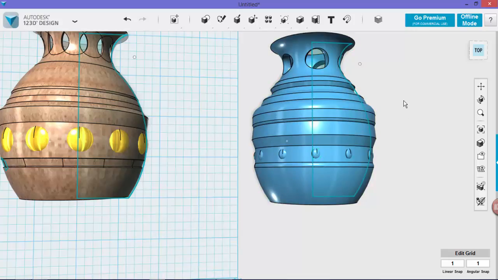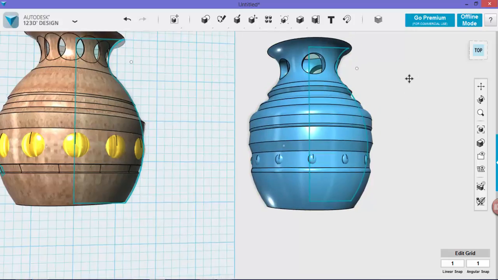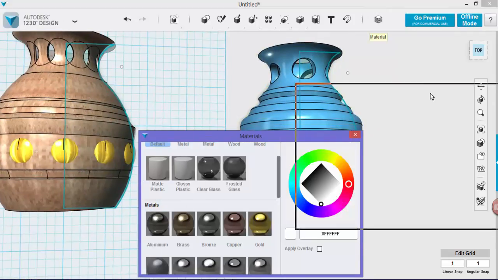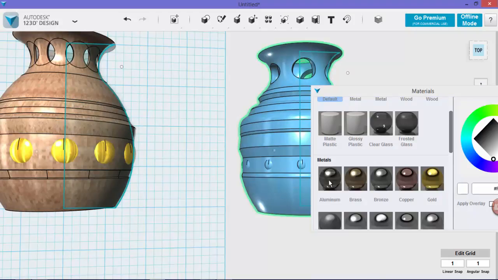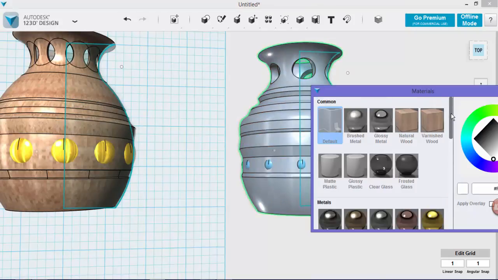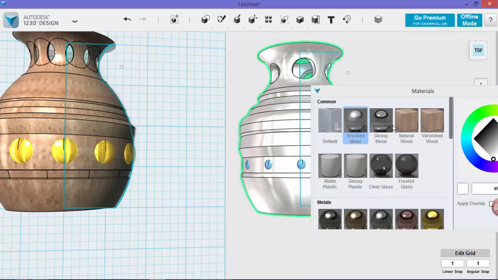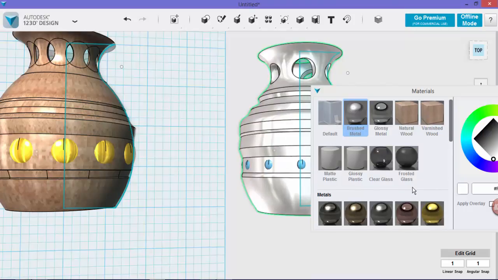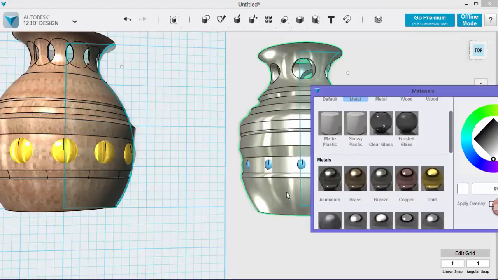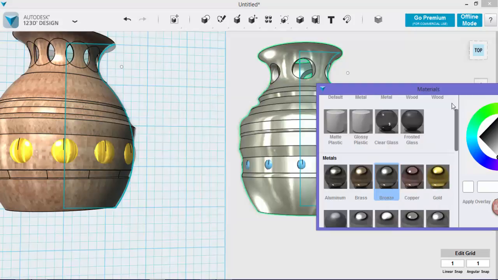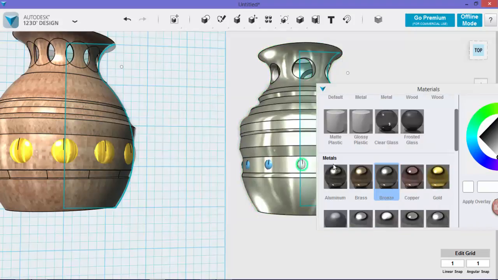So once you've done all that, the last thing you need to do is just add color. So if you go to the material, you can find a whole range of stuff over here. So if you want to click on, say, brushed metal, you can click on that. If you want to have a brass finish, a bronze finish, you can do that as well. If you click on the individual sections, then those things will change color. So say for example I've got some gold buttons over here.